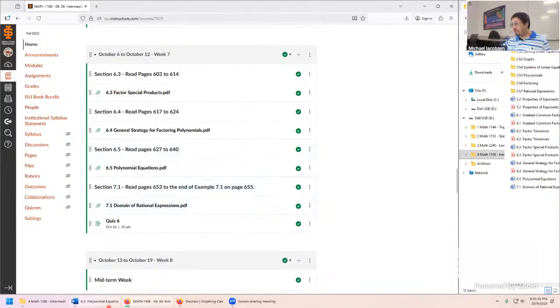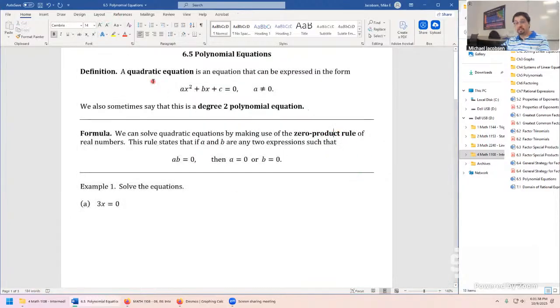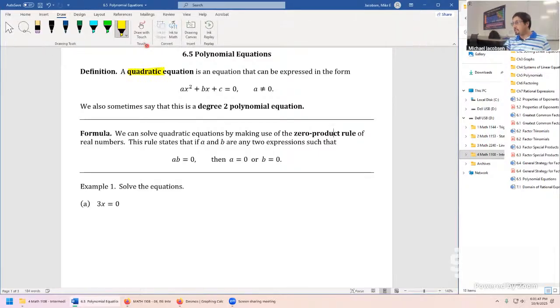So we're in section 6.5, and here's how it starts out. We're going to start dealing with the so-called quadratic equations. What makes an equation quadratic, that's kind of an interesting word, is the fact that there's a power of 2 inside the equation. So there'll be things like ax squared plus bx plus c equals 0. A, b, and c can be any real number, with the requirement that a is not 0, because if a was 0, the degree 2 term would disappear, and it's just bx plus c, making it a linear equation. So another way to say it is a quadratic equation has degree 2, coming from the highest power that appears in that equation.